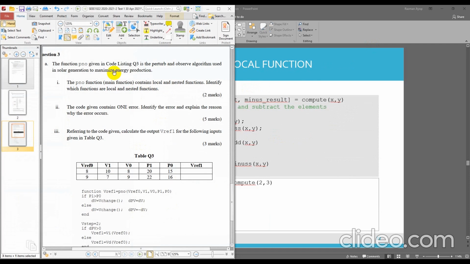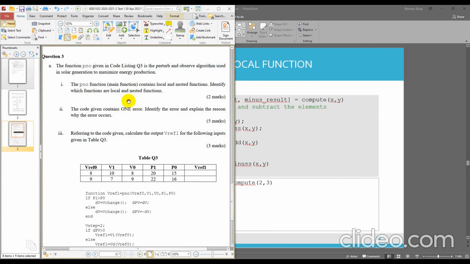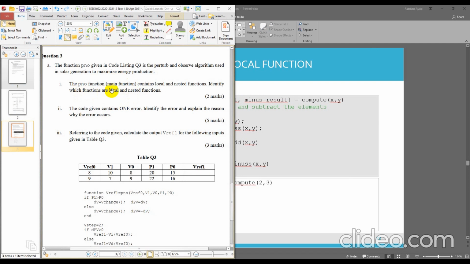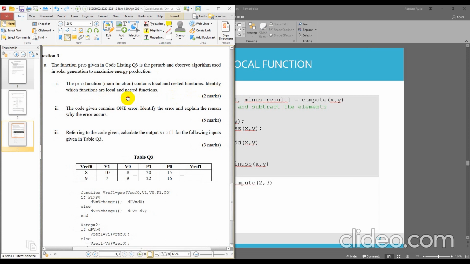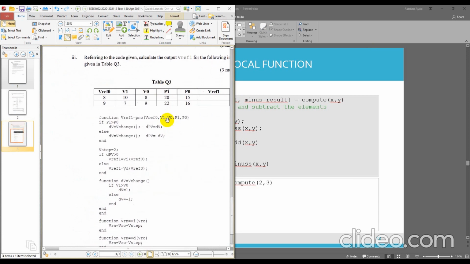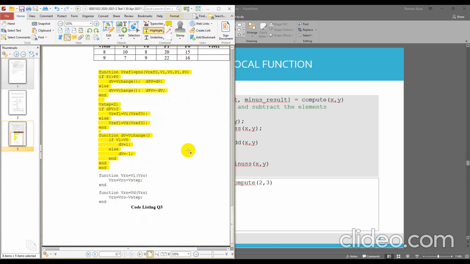So you can see here for question 3, A1, okay, the P&O function, main function, contains local and nested function. Identify which and which. So if you look here, okay, all of this is main function.